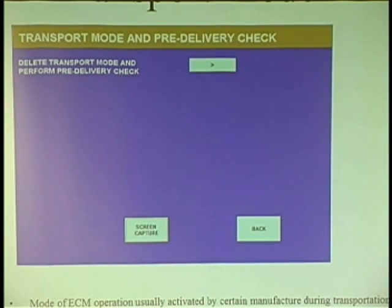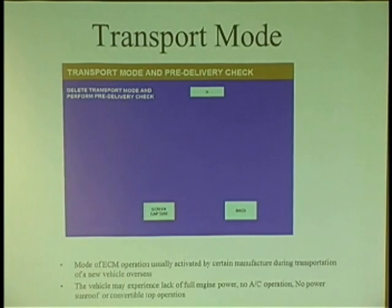I want to ask another question here. Anybody hear of transport mode? What the heck is that? Transport mode. It's a mode of a computer, especially ECM. Transport mode. It may affect other computers too. How do we get the cars across the water? Put them on a ship.